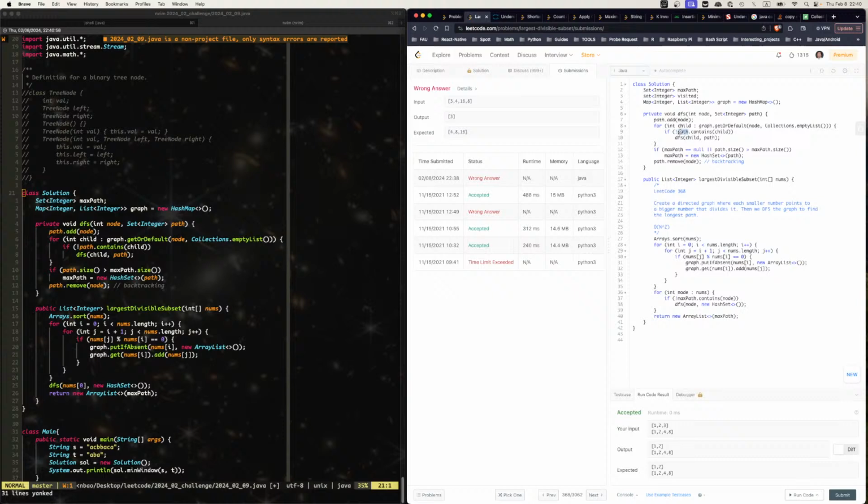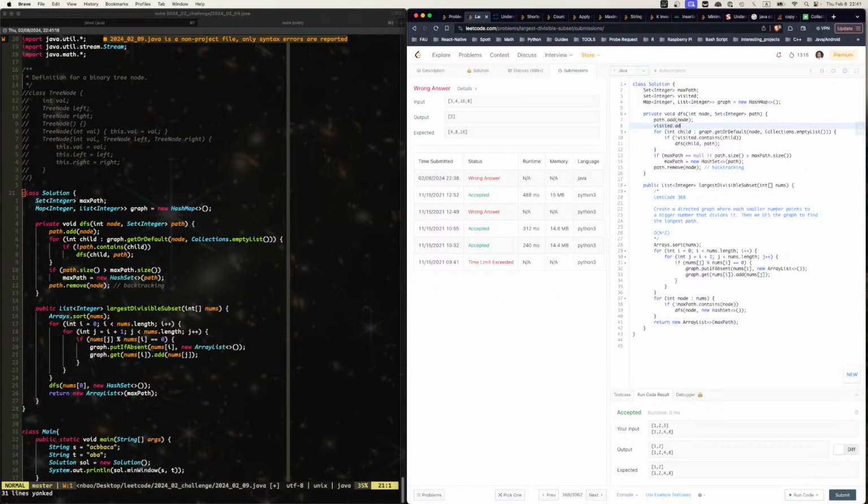So if visited does not contain child, then we do it: path dot add and visited dot add. Path can be a list, visited is a set, so both use add.